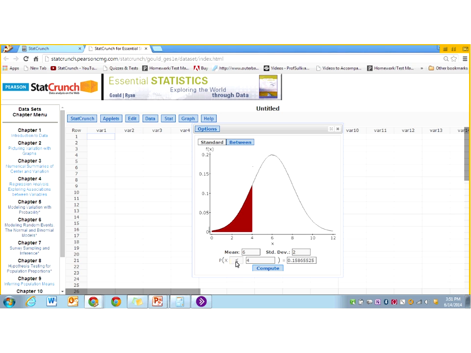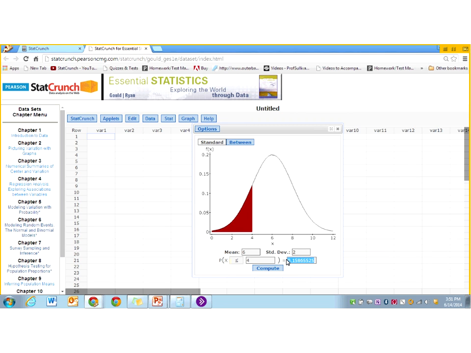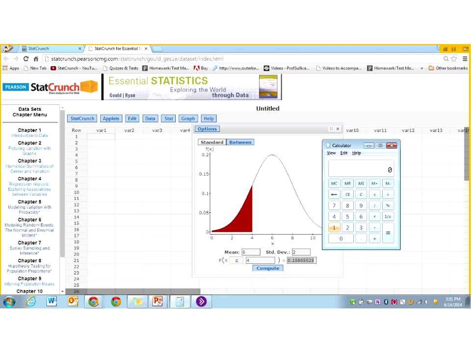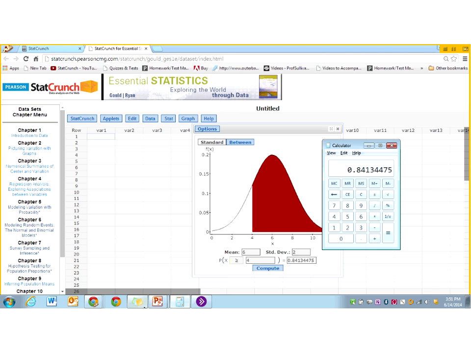So if I wanted to find the area of x greater than or equal to 4, it's 0.8413. You can see that area shaded in red. But the old school way to do it is if you used to have tables that found the area to the left, if I needed the area to the right, I would pull up my calculator and do 1 minus, let me see if it'll let me copy that to my calculator, 0.841344, which now with new technology like StatCrunch, it actually will calculate that for you.